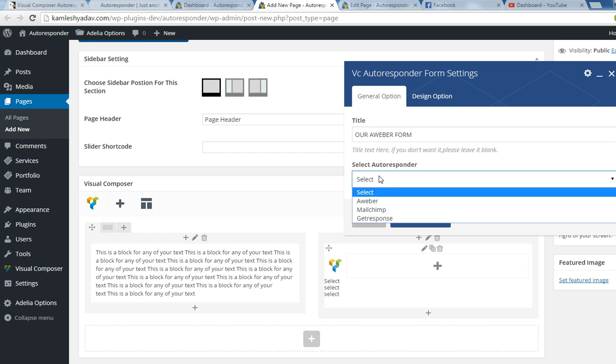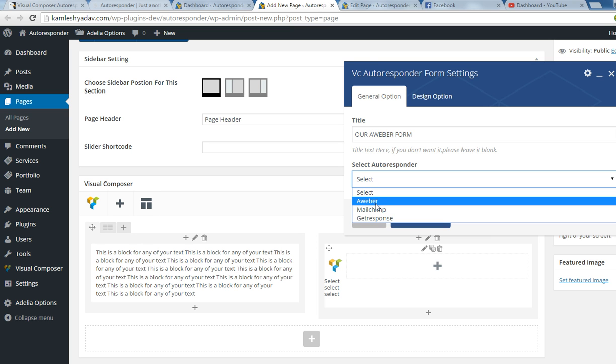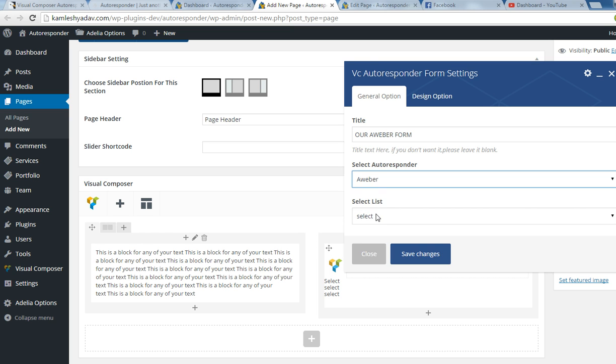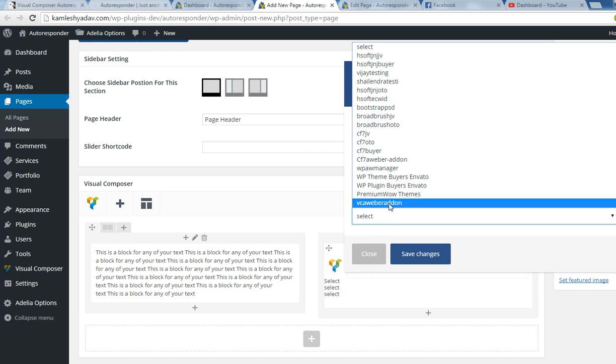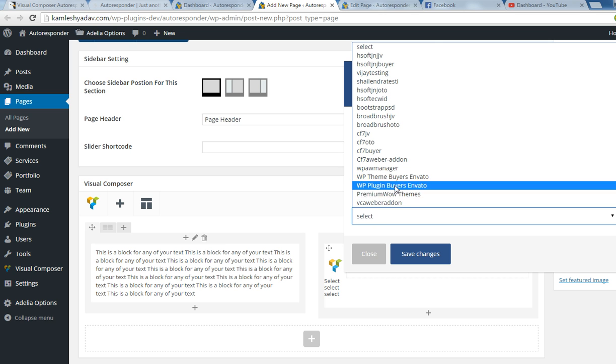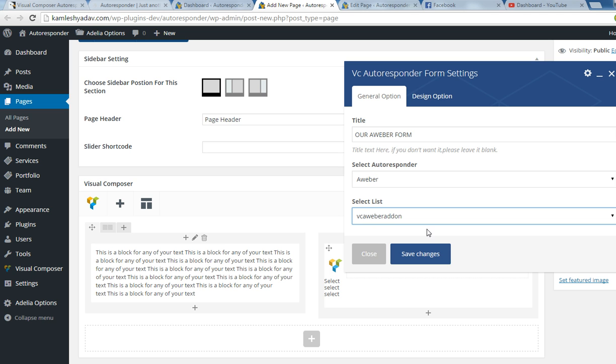Then which autoresponder, as I have already integrated these three autoresponders. Let's say I select Weber, then it will automatically show me all the lists of my account. So I can simply select this one, Weber Around, as a list.